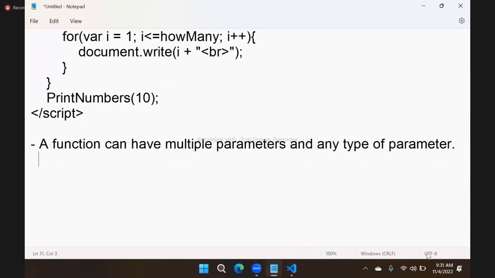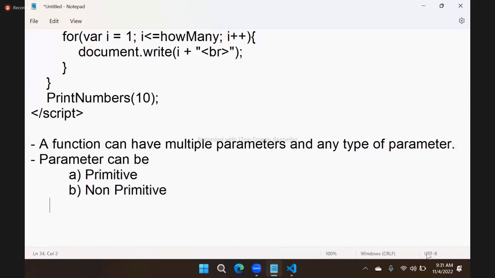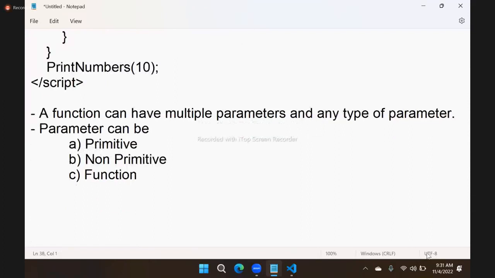Any type of parameter means a parameter can be any of the primitive types, any non-primitive type, and it can even be a function. You can have a function also as a parameter.